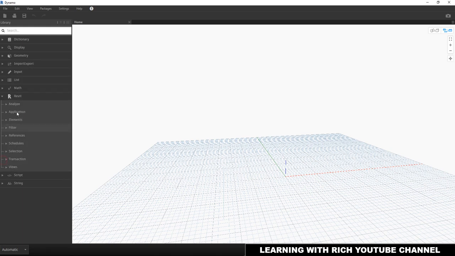If you click that, you'll be able to see here categories that contain nodes that we can use to interact with Revit. And what else? You also have some input, like the basics here: date, time, location, object, and time span. If you click on a library, it will open and show library categories, just like this one. When I click the input library, it will show you some categories.